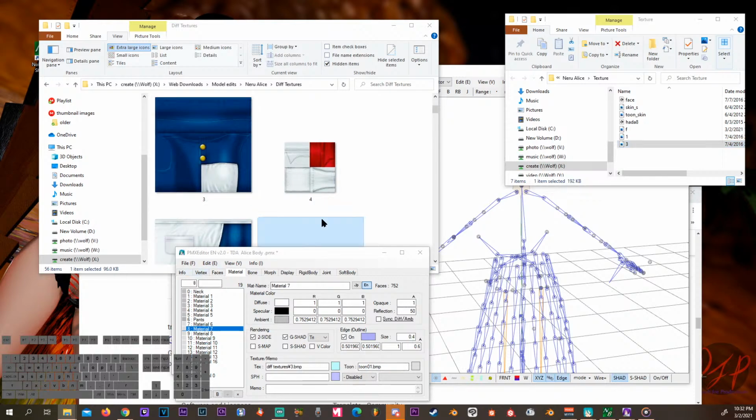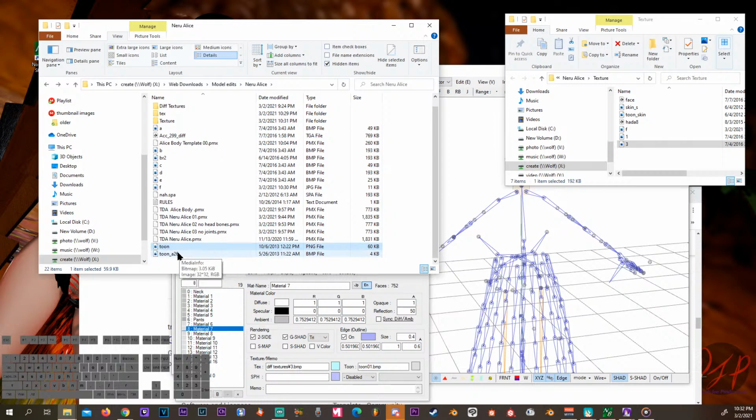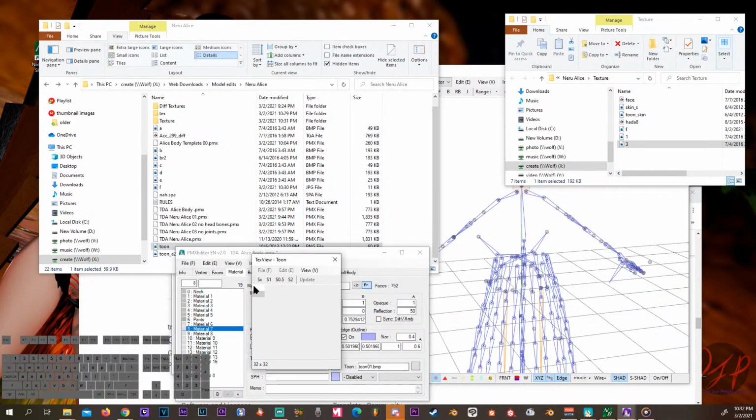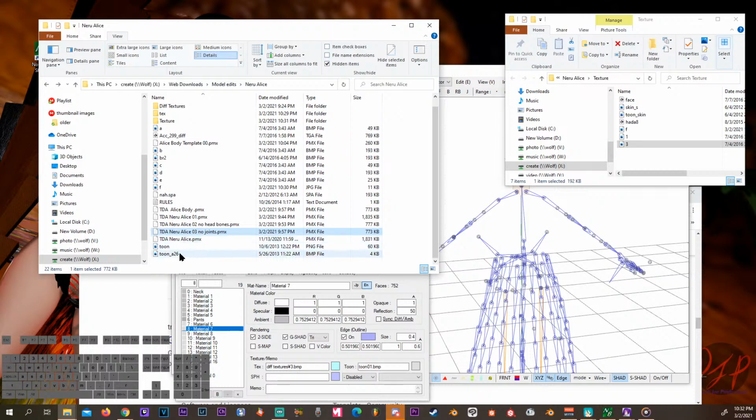And we also want tune. Tune 01. So that one's missing. No, there's something there. Where is it though? Let's see, BMP. There's that one. Huh, I don't know where that one is.